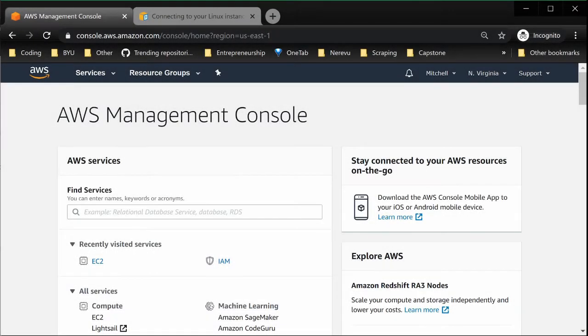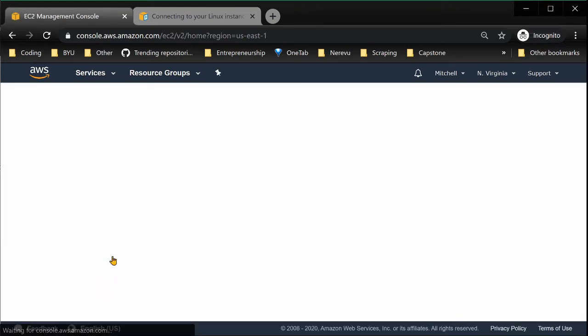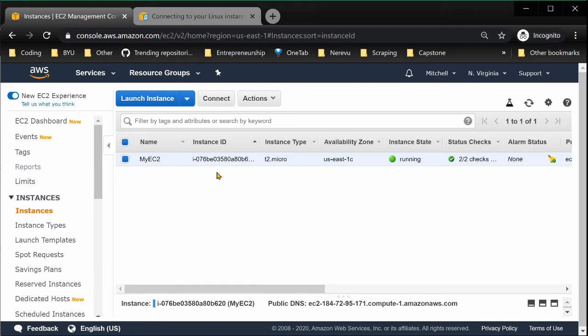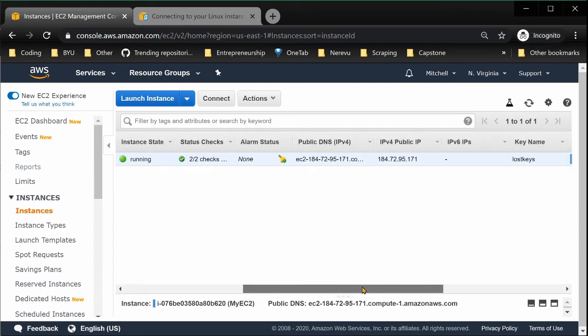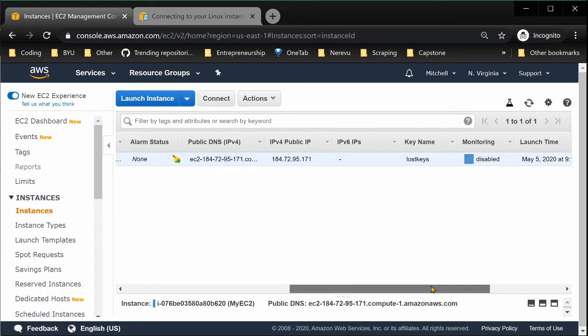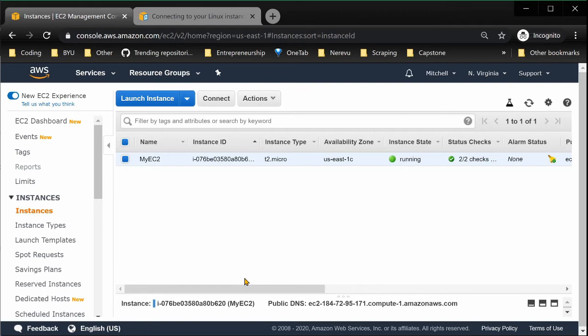In this video, I'm going to talk to you about how to connect to your EC2 instances, even if you don't have the original key pair that you created them with. So first thing we need is an EC2 instance to log into. And you see I've got one here, it's in the running state, and it's got these lost keys that I've conveniently lost. So there's two ways to do this, and I'll go with the easy way first.